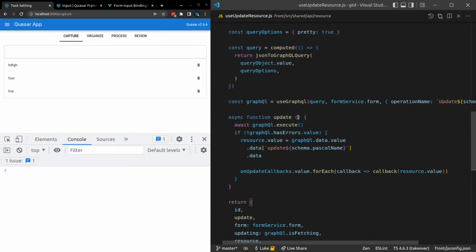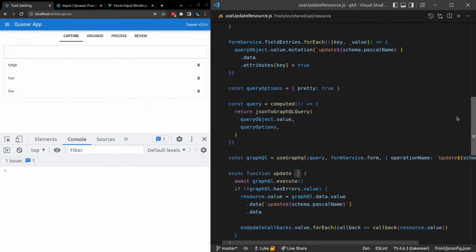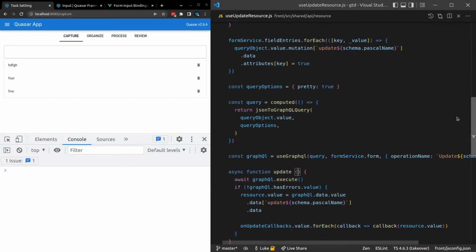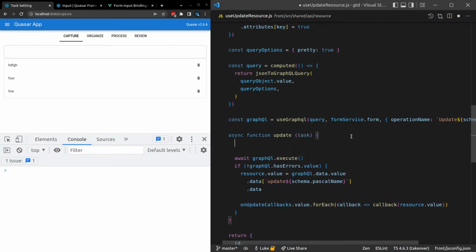Maybe I should make it so that I can send the task through here directly. This gives me a form. Yeah, let's try this. If you want, you can send the task through directly.